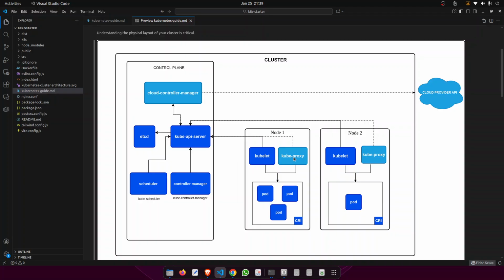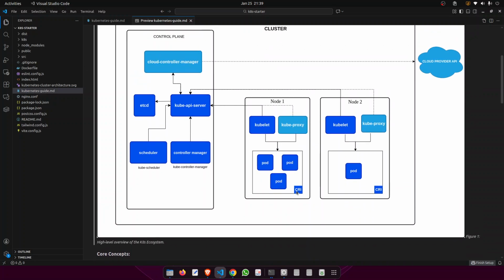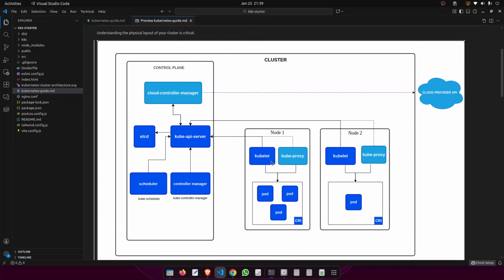And another is kube proxy. Kube proxy handles all the networking things which are going to be handled by Kubernetes, and it could be a NodePort service or load balancer. And last but not least, here we have the container runtime environment. It could be Docker or containerd, according to the different configurations of the Kubernetes cluster. And we could add multiple worker nodes according to our workload. So guys, this is the complete architecture of Kubernetes.